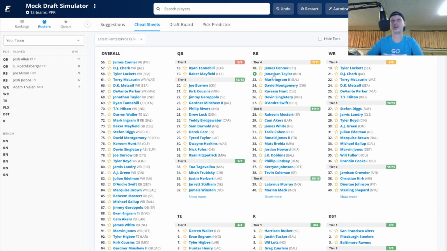I've been going with Jonathan Taylor a lot, so we're going to go ahead and go with the safe pick here and go with David Montgomery since I know for a fact I could start him for the first 4 weeks of the season, and I want to make sure that my team is safe here because Jonathan Taylor is a bit of a risk. As a rookie, obviously that's a baked-in risk, especially with no training camp.